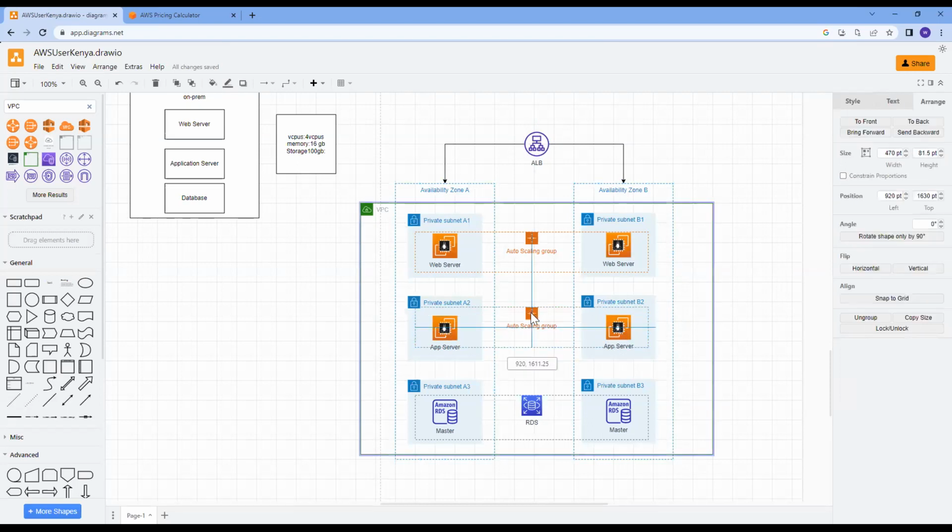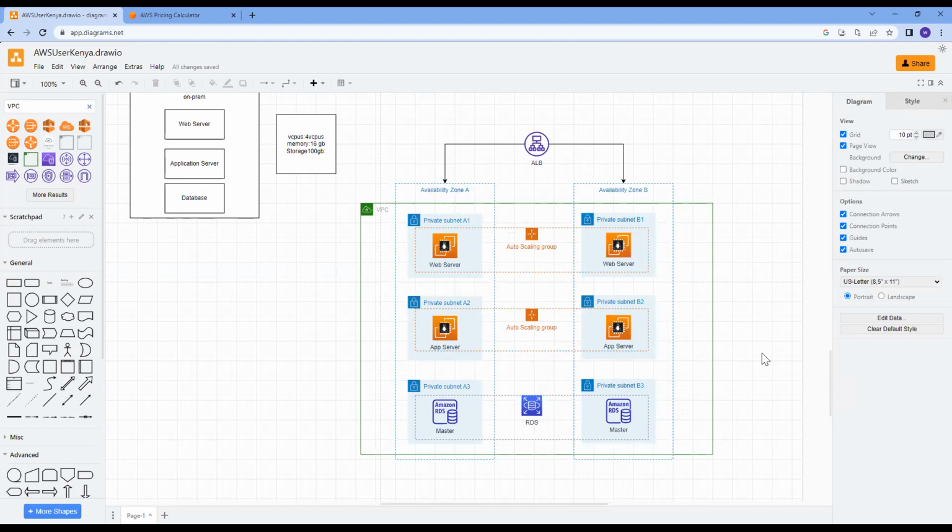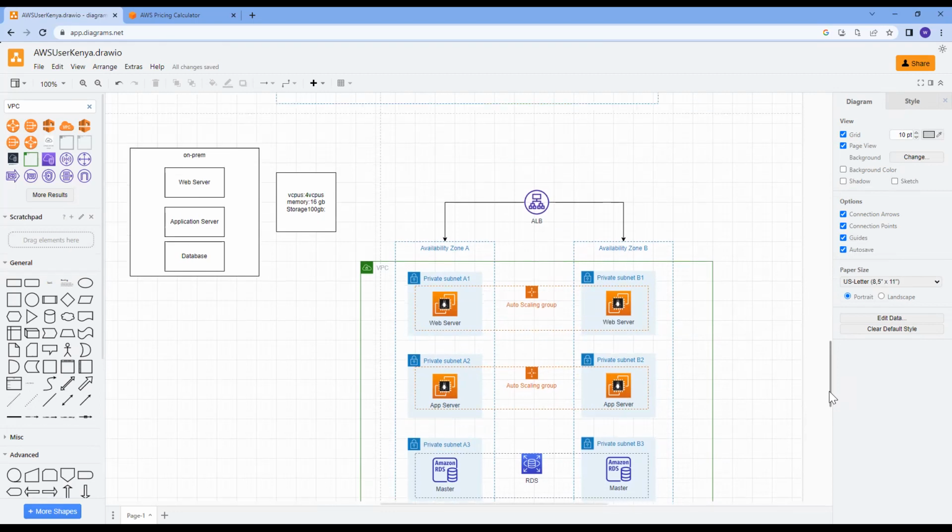We can adjust this nicely like that. We can also adjust this like that. Then let's expand that further so that at least our diagram looks neat. Yeah, so that's the application load balancer, which is going to distribute traffic across the two availability zones, A and B.